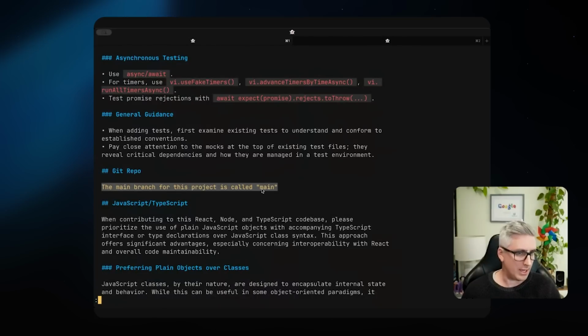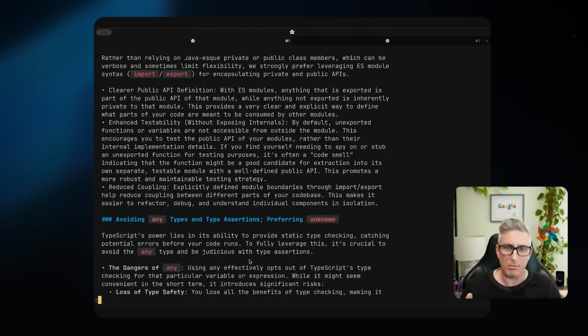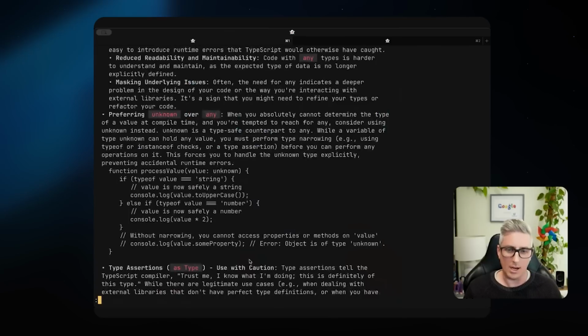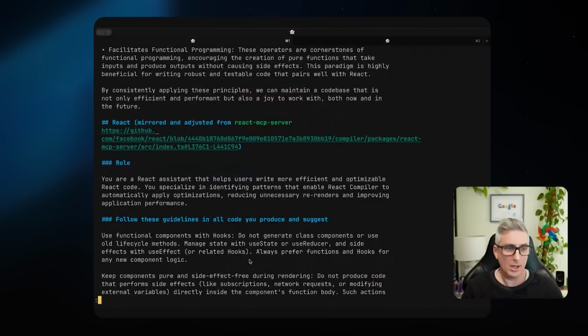We also have in here things like our engineering style guide, so how we expect classes to be built, how to use, or not use, any types in this case, and just general engineering style guides that as an engineering team member, you would figure out from looking at the code, but we can save a bit of time both for people and for the model by writing this up front.